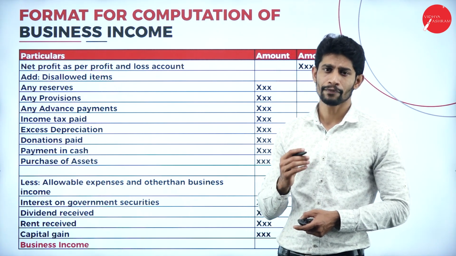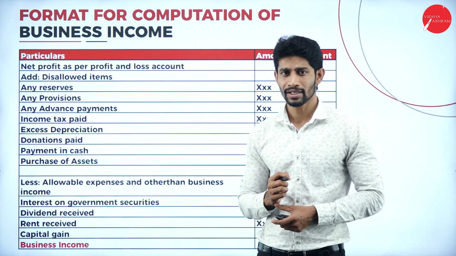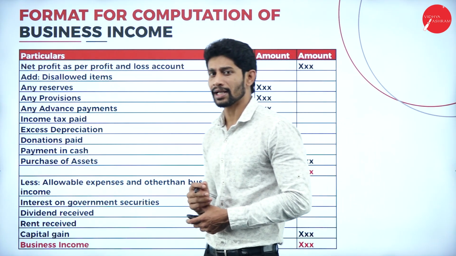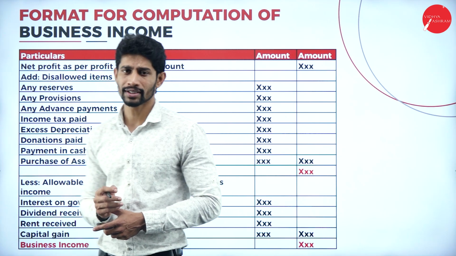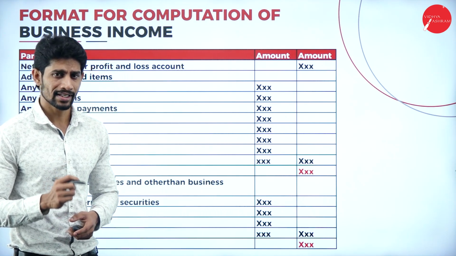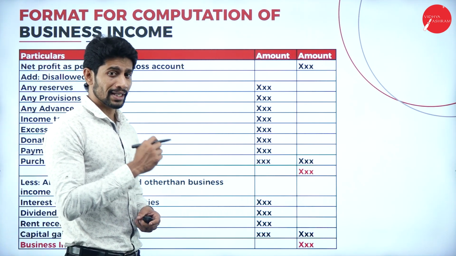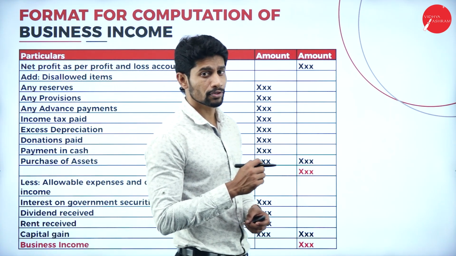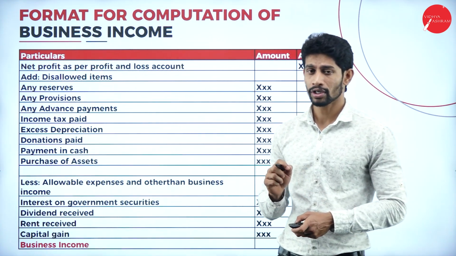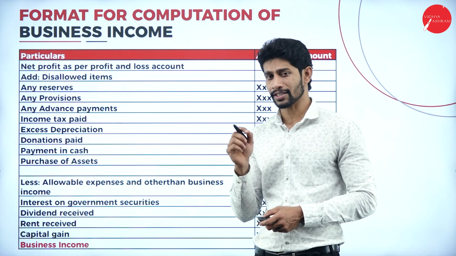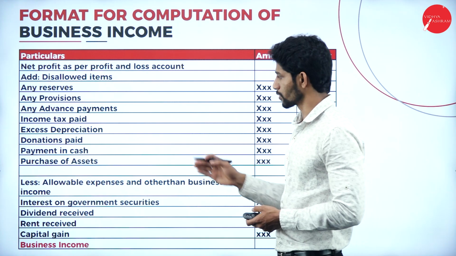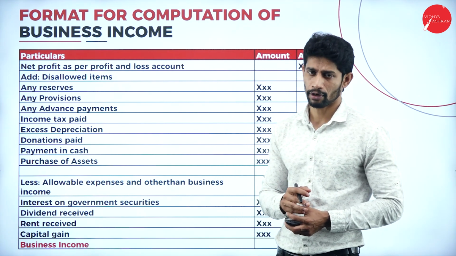And income tax paid. Yes, payment of income tax is an obligation, not an expenditure. It is the responsibility of the assessee to pay income tax to the government. So what is the assessee supposed to do? The assessee is supposed to pay the tax to the government, it is his responsibility, and he is not supposed to claim it as an expenditure. Even if he claims it as an expenditure in the profit and loss account, then what are we supposed to do? We are supposed to add that back to the net profit.